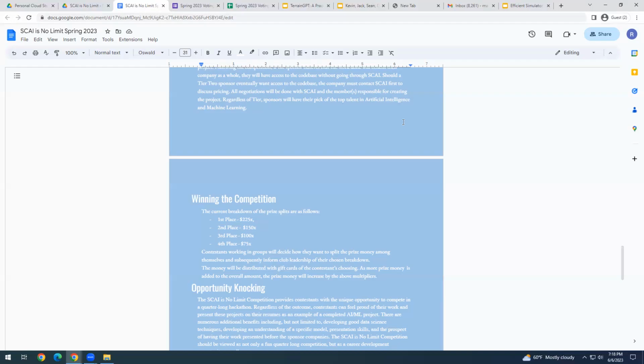Big shout out for first with a grand total of $550 for the first place team or project. It doesn't really matter. All right. In first place with 53 points is the playlist generation algorithm. Congratulations, guys. Very, very deserved. And then with 44 points in second place, so close between second and third, is Terrain GPT.